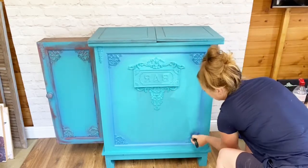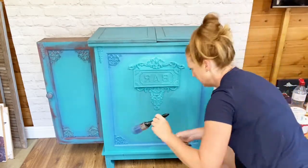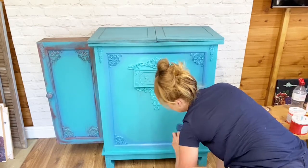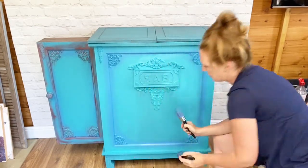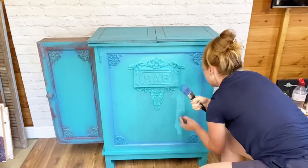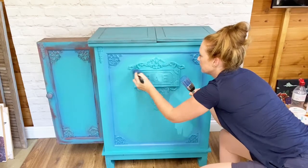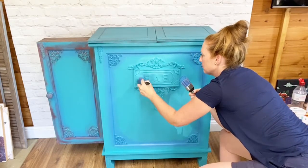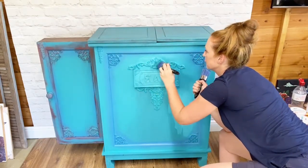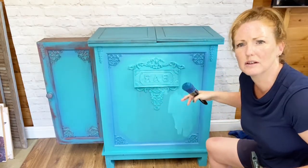Get my leg out of the way. Need to do a little bit of a blend there where I've missed doing that. Sorry, I've just realised my leg's probably right in the way there. And then we've got a big space here of sea glass to fill up. Again, we're going to go over here, make sure we've got all our nooks and crannies from the different angles, because I probably was painting from a different angle. You need to look at your piece from all those different angles, especially when you've got mouldings on.